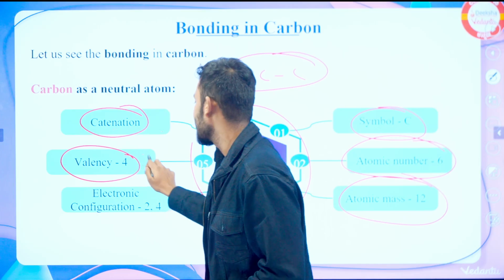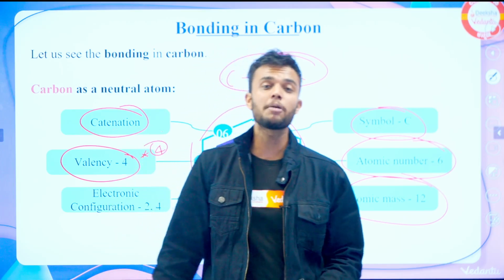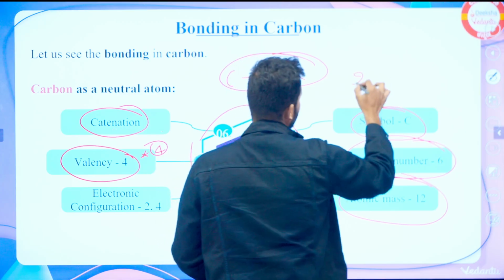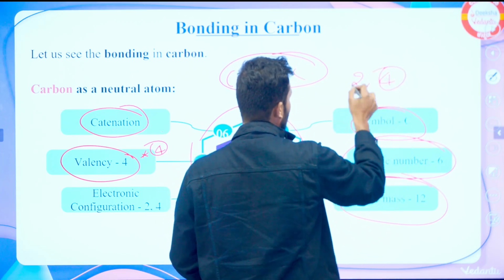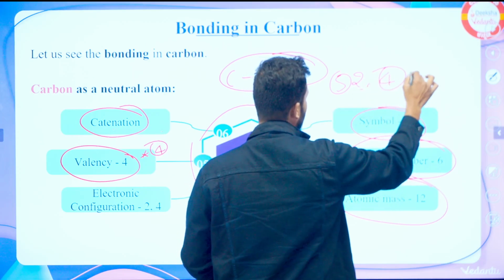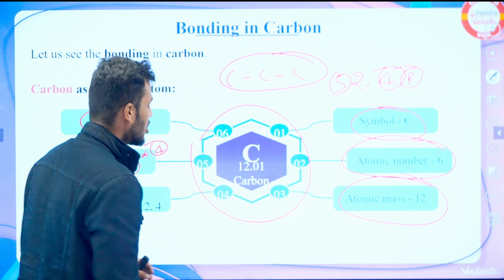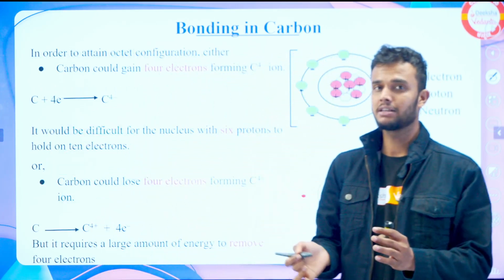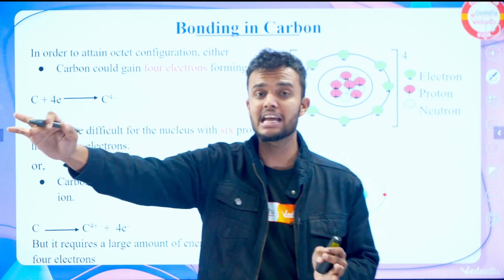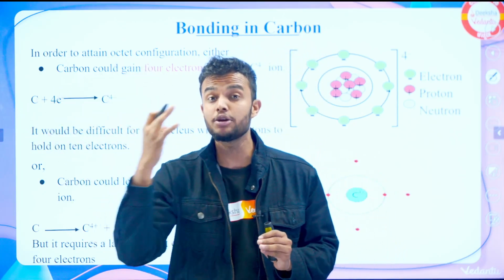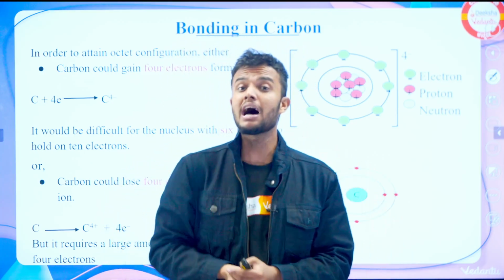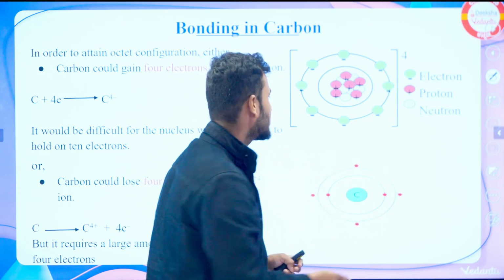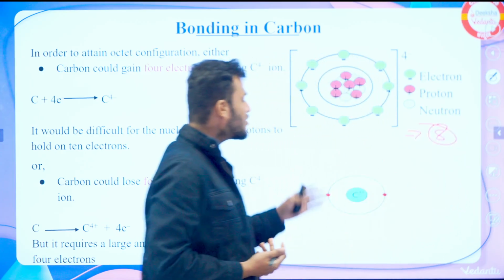And tetravalency. How many electrons are present in the valence shell of carbon? Its electronic configuration is 2, 4: 2 in the first shell and 4 in the next shell. It has 4 valence electrons in its valence shell, right students? We already know every atom has a tendency to attain the electronic configuration of a noble gas. What is the stability? Stability is nothing but having a minimum of how many electrons in the outermost valence shell? 8 electrons. Here we have two possibilities, right?